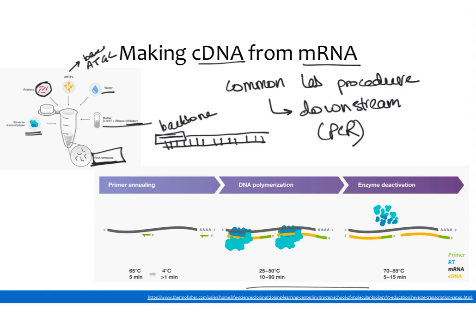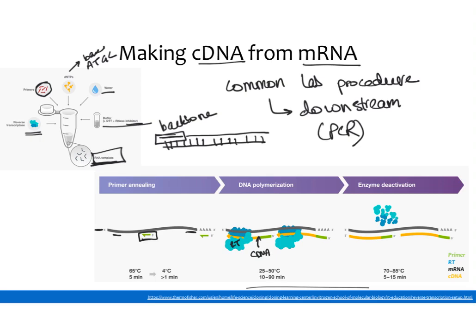So then looking at the actual reaction, if you imagine that this black is your mRNA strand right here, this green thing is the primer, so this will come and anneal at random places along the mRNA in order to give the DNA a start point. The reverse transcriptase, so this here is your reverse transcriptase, will then come and attach to this primer and this mRNA strand and will generate the cDNA that you see here, which is the yellow. So this is our cDNA that's slowly growing along the strand.